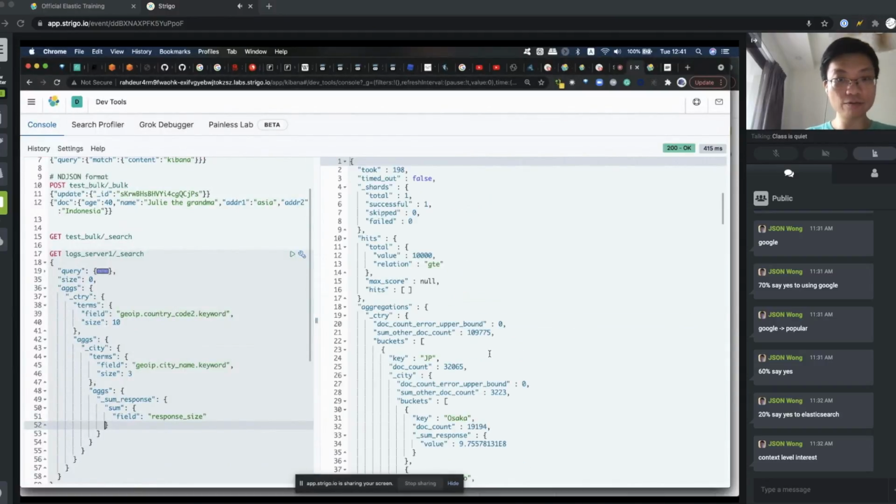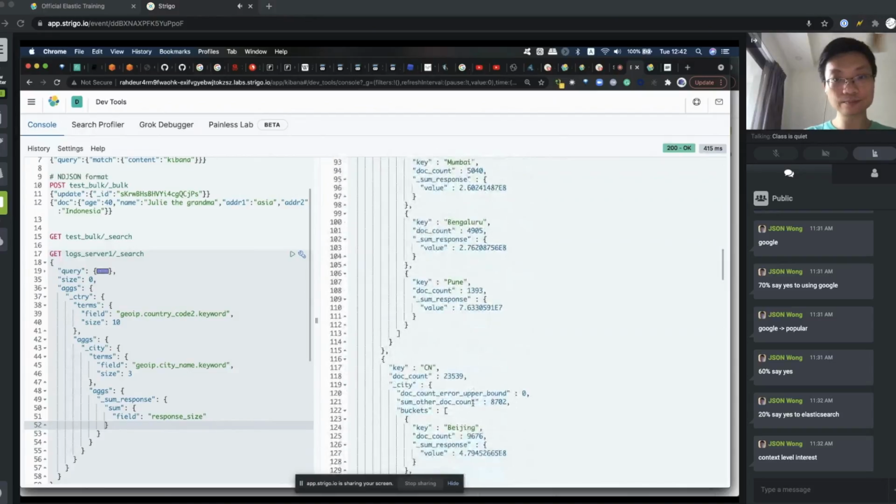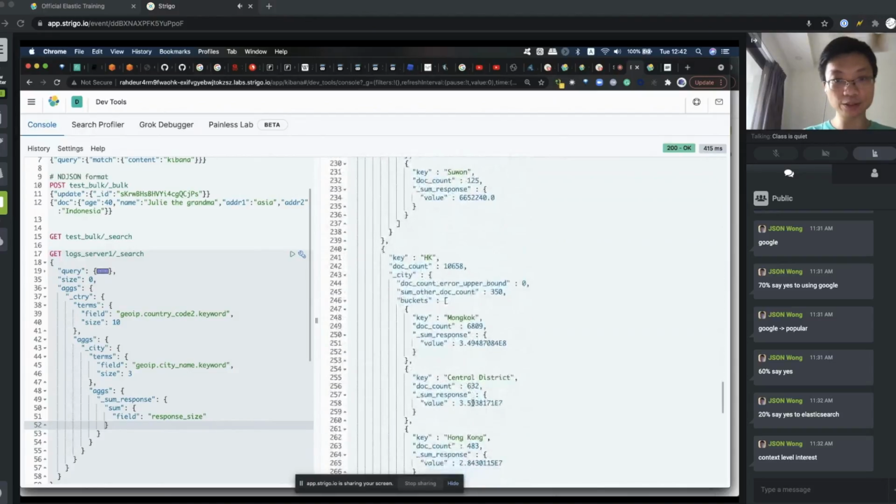And what we get is the first level Japan, the country, then the second level Osaka, the cities, plus every city contains the sum of response served. For example, 9 times 10 to the power 8, 3 times 10 to the power 8, etc. So this is how we match the corresponding buckets with your metrics. That's exactly how we do it.